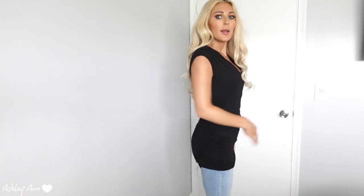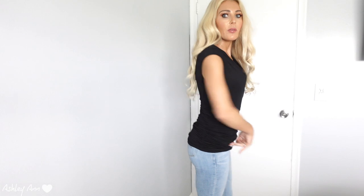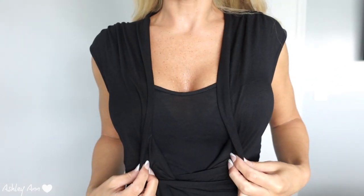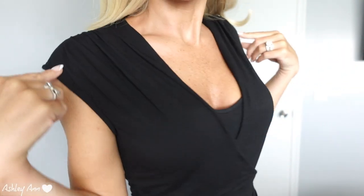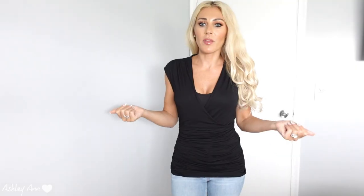So top number four is this right here. I can pull it all the way past my butt, as you guys can see — definitely personal preference. Like, maybe if you were in leggings you could pull it down that far, but I kind of have it hitting right there. It's super cute. You do have to wear a tank top under this because it kind of opens like that. So I just have a black tank top underneath it. I love the detail — it's kind of ruched right on the side. I thought this would be a cute, casual top to wear.